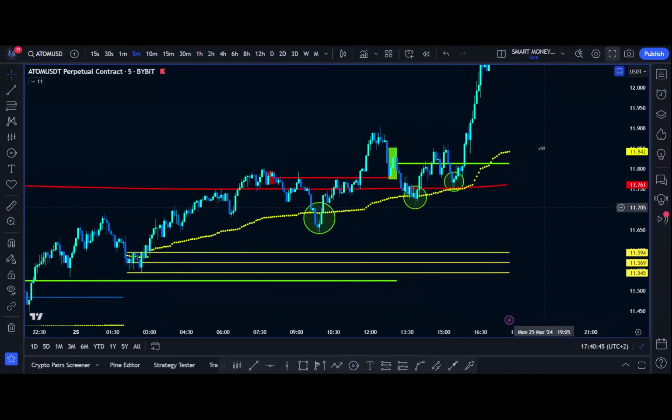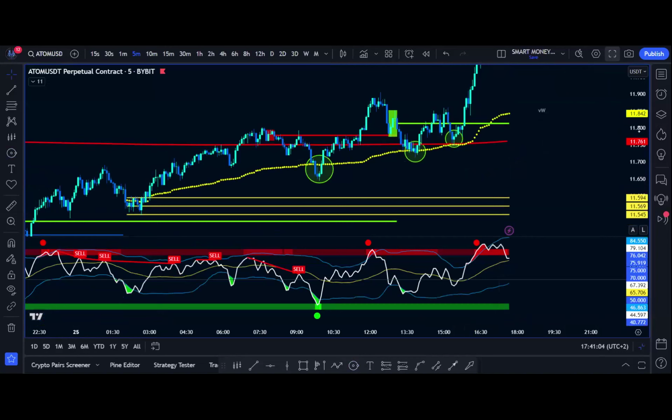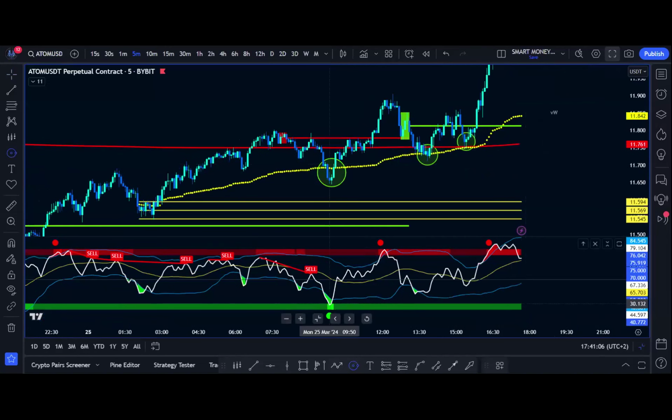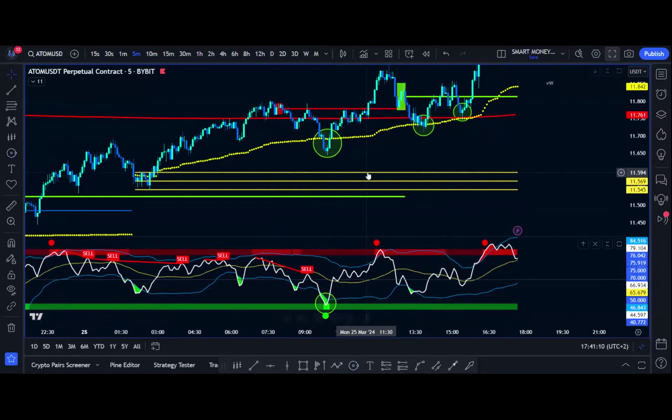There are so many, if we know how to use the tools, and I don't like to overwhelm everyone with too many tools at once, especially if you're just beginning. But once you understand indicator X really well, when you understand trend X really well, there are so many different ways to enter this. Like if we go here, you can see over here, this would have been probably one of the best entries. We've got a nice shark fin.